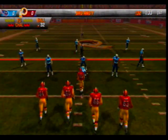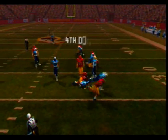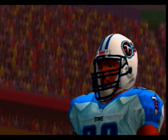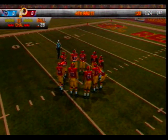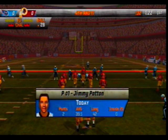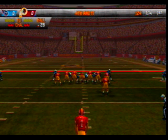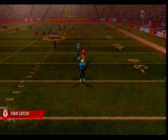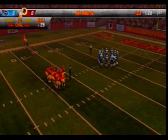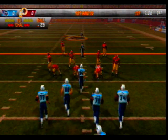Third and 7. Ball on the 32-yard line. Number 39, the lone back. He's taken down in the backfield by number 30. The third down run comes up short, so we should see a punt here. Punter heads in again for the third time today. Fair catch called for. Fair catch made at the 25-yard line. Tennessee will start the drive at the 25-yard line.